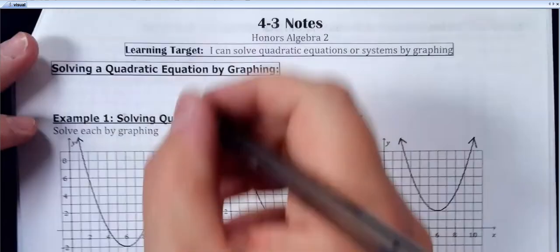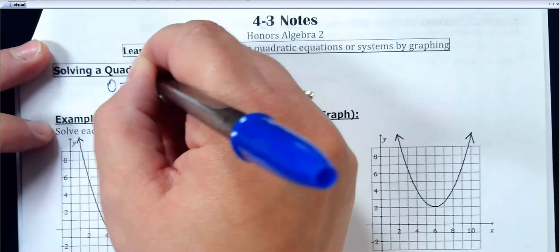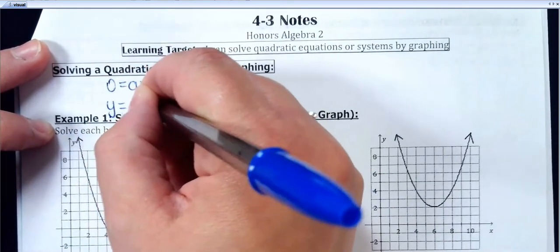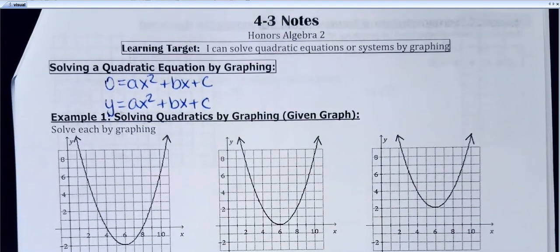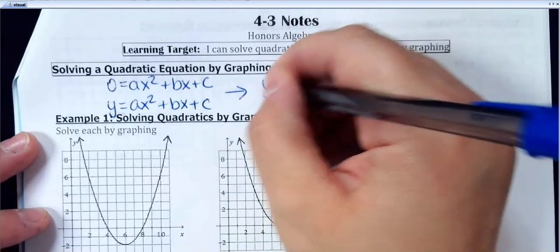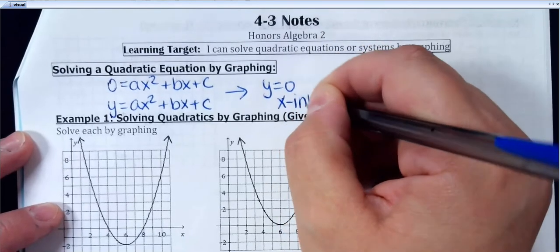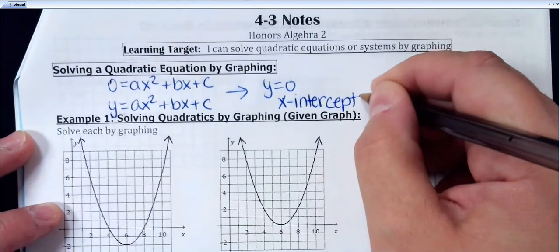But to solve a quadratic by graphing, maybe you would have it in standard form or vertex form, but basically you graph the related quadratic. So maybe your equation is 0, and you'd have stuff filled in for the a, b, and c for ax squared plus bx plus c. You graph the related function, which would mean we would graph y equals whatever we had here. What you're looking for, when y equals 0, is where the graph crosses or touches the x-axis, which will just be, I'm going to put x-intercepts.